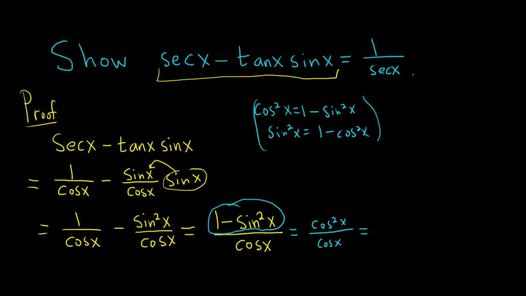And that's just going to be cosine. But cosine is equal to 1 over secant, and that's what we wanted to show. So that completes the proof. I like to finish my proofs with a little box with an x. So we verified the trig identity, but we really went through a proof. You start with one side, usually the more complicated one, and then you show it's equal to the other side. I hope this video has been helpful.